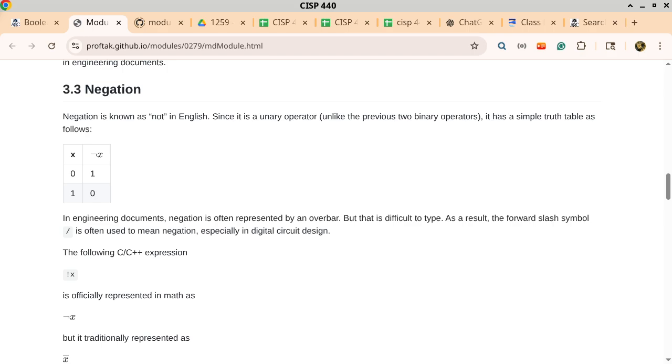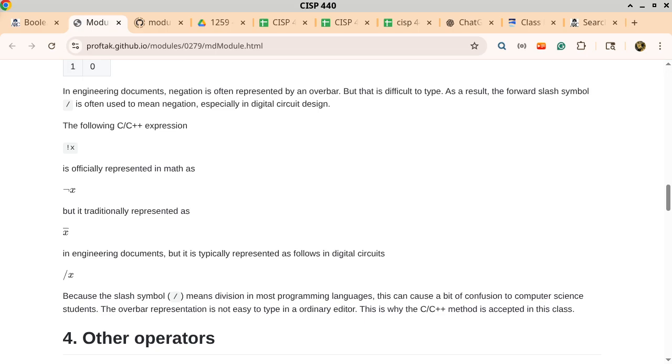All right, so the next operator is called negation. It is the fancy word for NOT, which is represented by a single exclamation point in C++. So this is the truth table, and the various representation is the exclamation point. This is the mathematical notation of negation. In computer engineering, people typically use a bar on top of the variable to mean the negation of that. But in circuits, if you're designing a circuit or reading the data sheet of a chip, then the negation is typically represented by a slash in front of the variable name. So these are the various representations of negation.